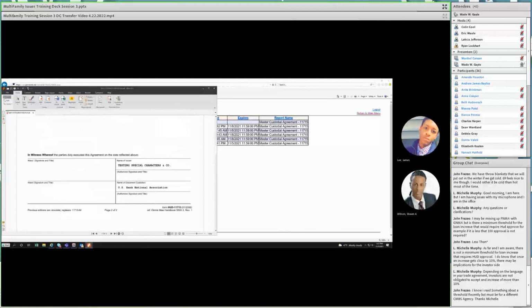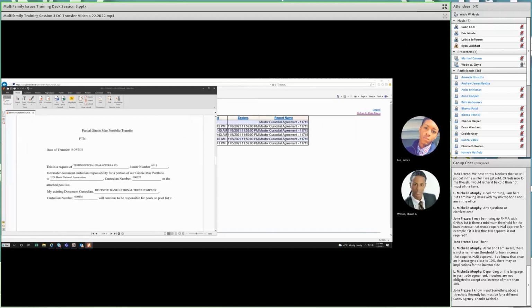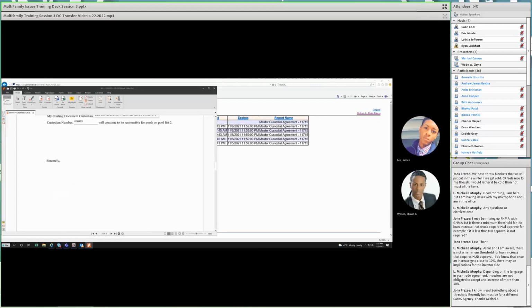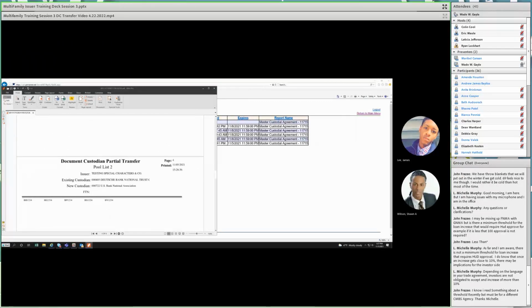It's going to tell you which pools are going to the new custodian. And then it has the pool listing, part 2. These are the existing pools, existing custodian, new custodian. So these are the pools that are going to the new custodian.